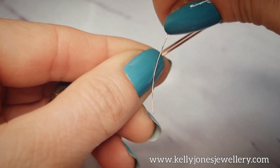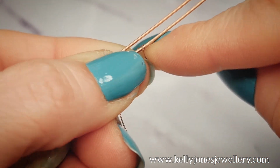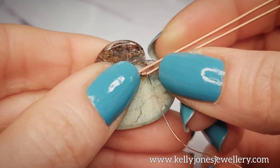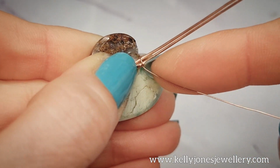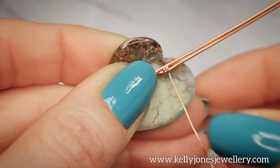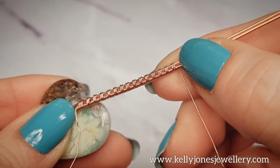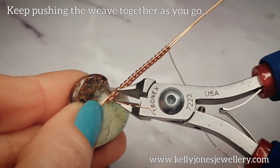So take your weaving wire and we're going to start with 3 wraps around the bottom wire. Slide that all the way down to the bottom. And then we'll go 3 wraps around both wires. And that's our repeat. 3 wraps around the bottom wire, 3 wraps around both wires. We'll start with about 12 repeats, I think, and then we can add more to it. So I got a bit carried away and I've done 15 repeats. Need to cut off that tail end there.